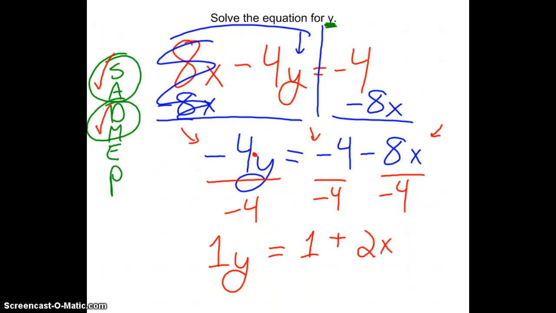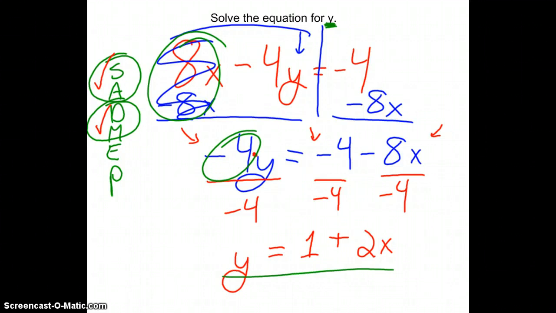Because it's positive, I do need to stick that plus sign in the middle. And now it's as good as having y by itself. I can erase this 1 because we know y is just 1y. That's all you have to do to get y by itself. Take away the term farthest away, take away the coefficient, and make sure you've got y by itself.